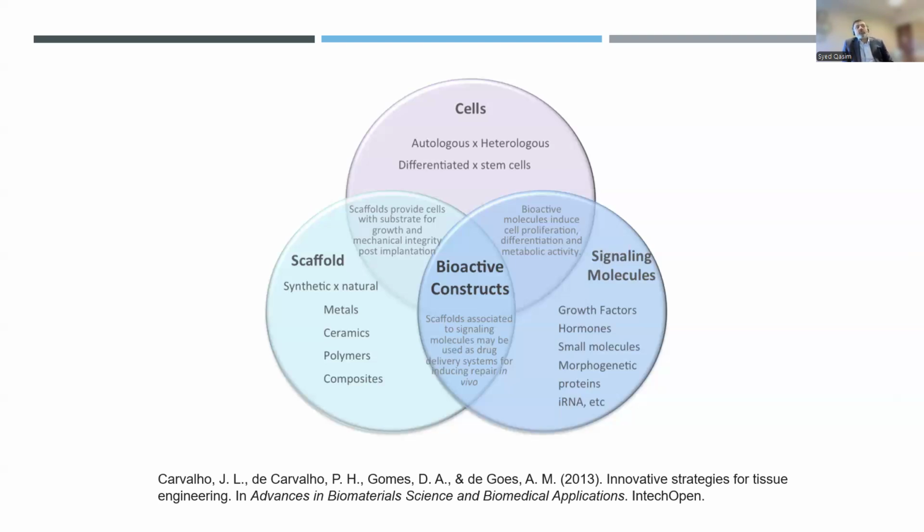After that, signaling molecules. This can be growth factors, hormones, small molecules, proteins, RNA, and even drugs. Combine these all together in a triad and that will give you a bioactive construct. If I'm saying a scaffold, a template, or a construct, it is the same thing. Basically something that can carry the cells and the growth factors into the body.